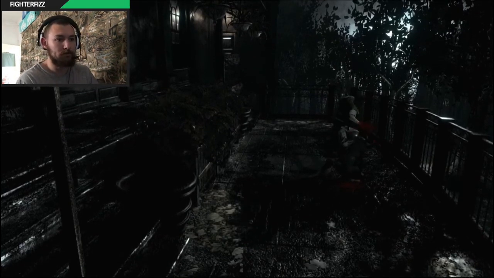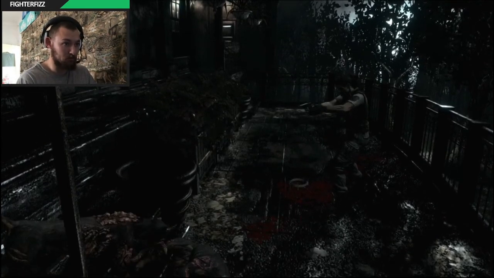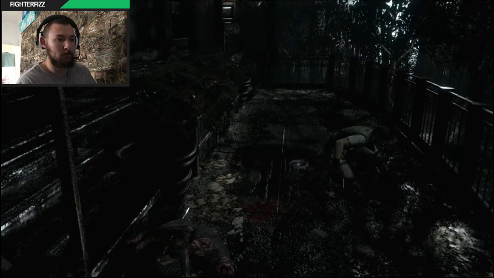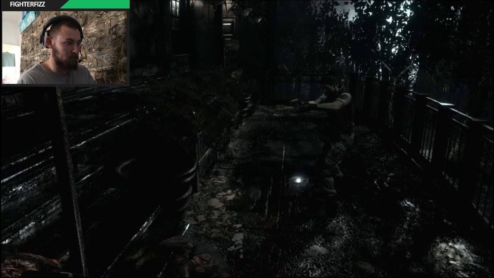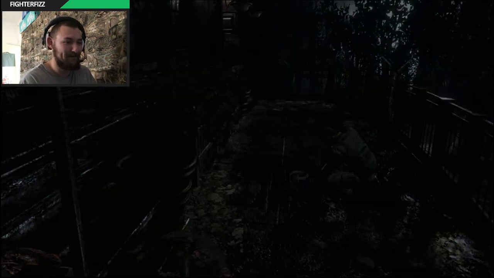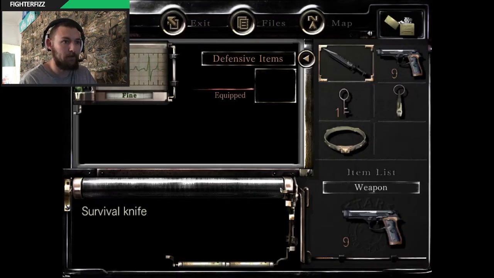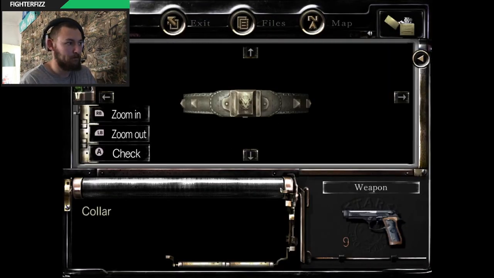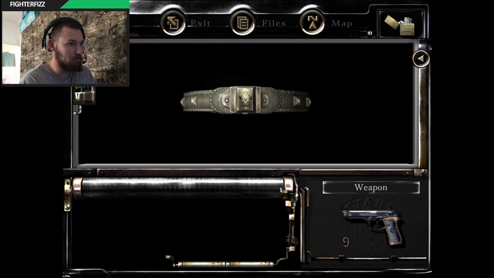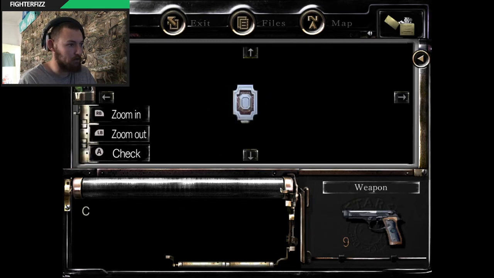Let go! Oh, you're kidding me. Get up! We did it. Is it the shield one? Will you take the collar? Yes. Let's examine it. There's a switch, will you press it? A coin was hidden inside the collar.